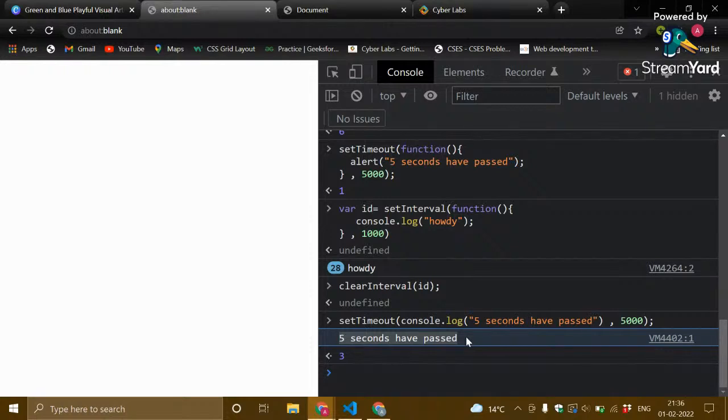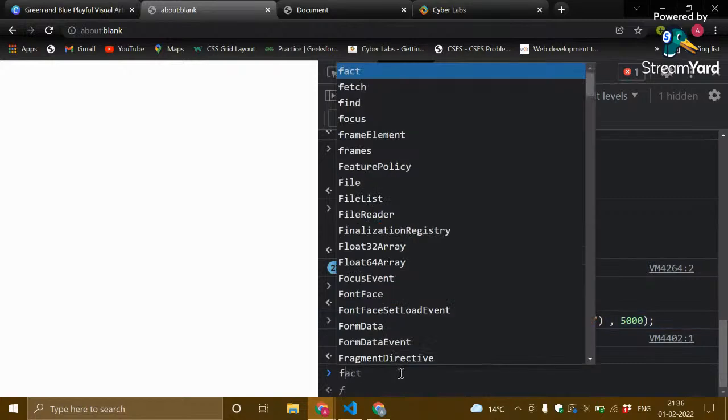Now, this is because I told you that set timeout accepts two parameters. The first one was a function definition, not a function call. And since I called a function inside the first parameter, it will execute obviously. It's not a function definition.